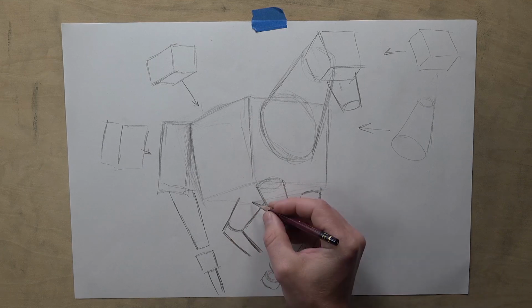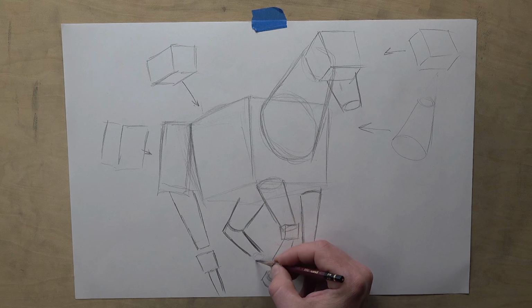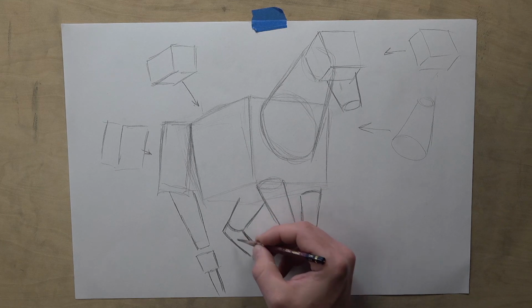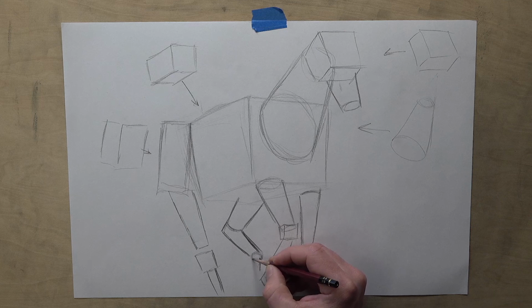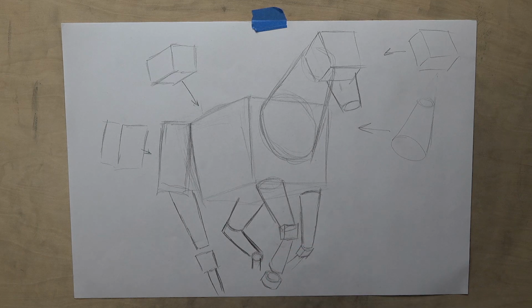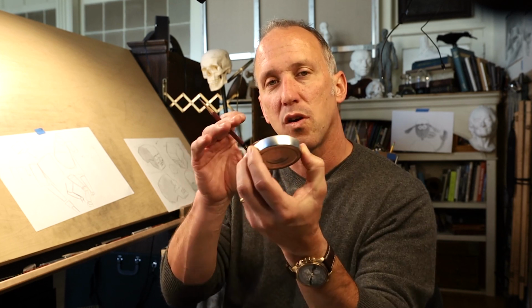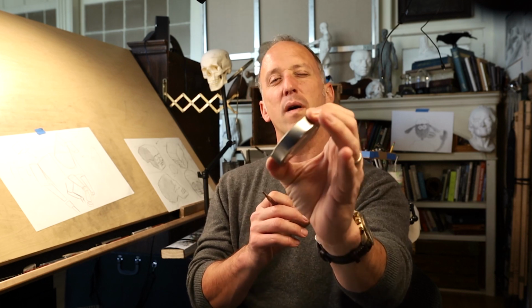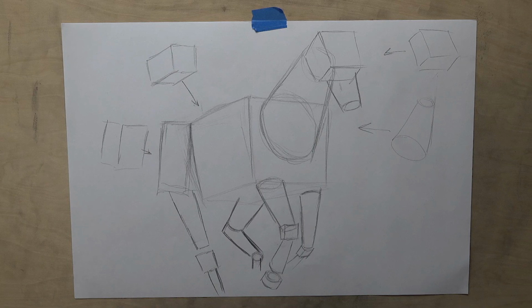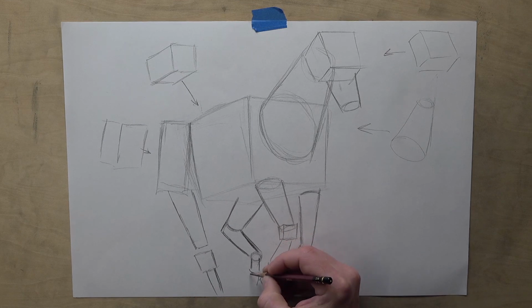So we would regard this as almost being his ankle. And then here would be the change to, going down now, essentially what would be his toes in the horse world. And then we go back again to that hockey puck that I was talking about, the disc of the hoof. And as you want to draw a horse's hoof, you can actually hold a jam jar lid and tilt it. You can say, oh, I could draw that. So then we go over here and I'm going to have another disc right here.